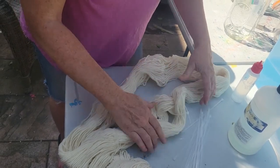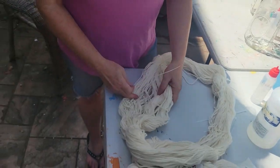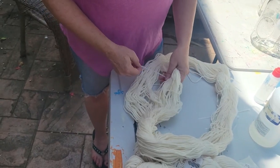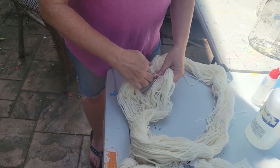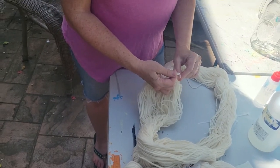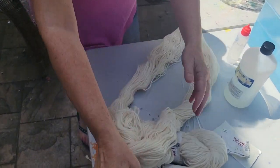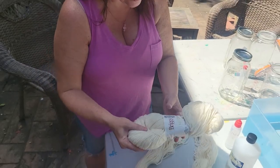That color is going to want to strike, and it will strike because the sun is so strong and hot — using the sun as my heating source is a great idea in the summertime. This makes a lot of sense to use the sun to my advantage. When I open up these skeins — these are called hanks — they're not really ready to go and have potential to knot up.